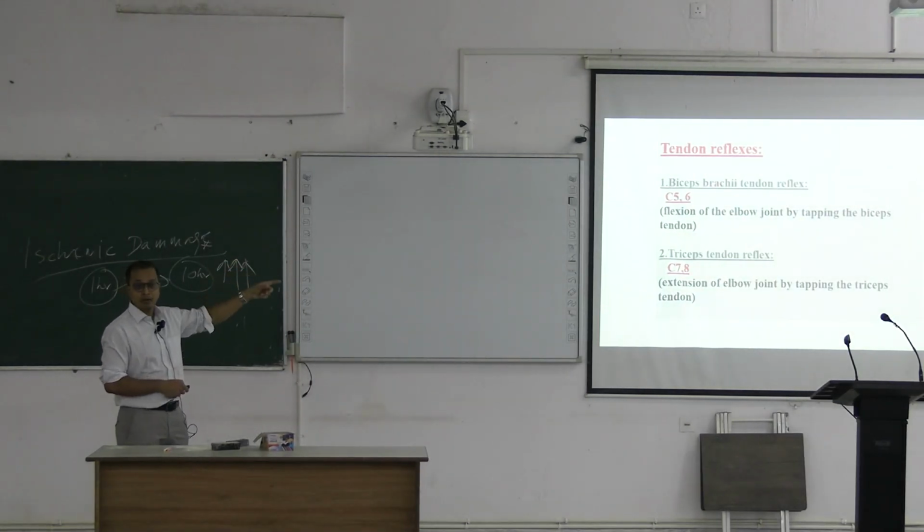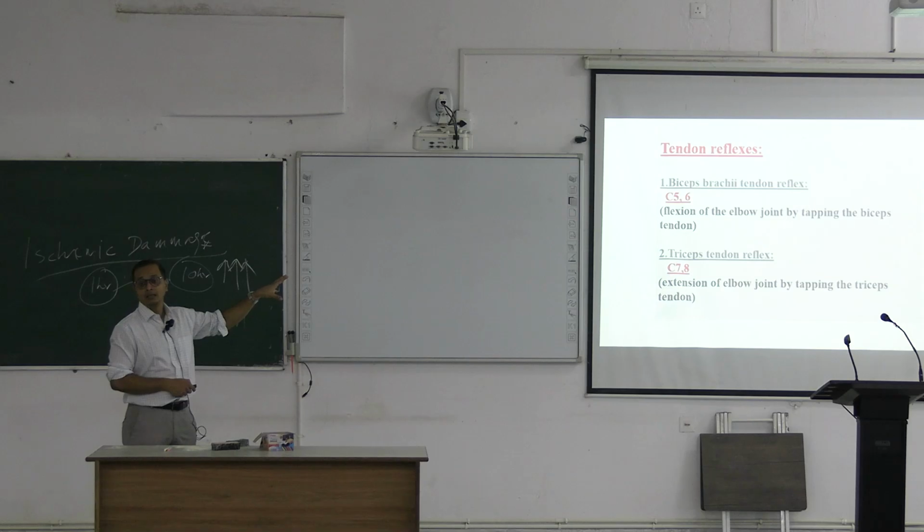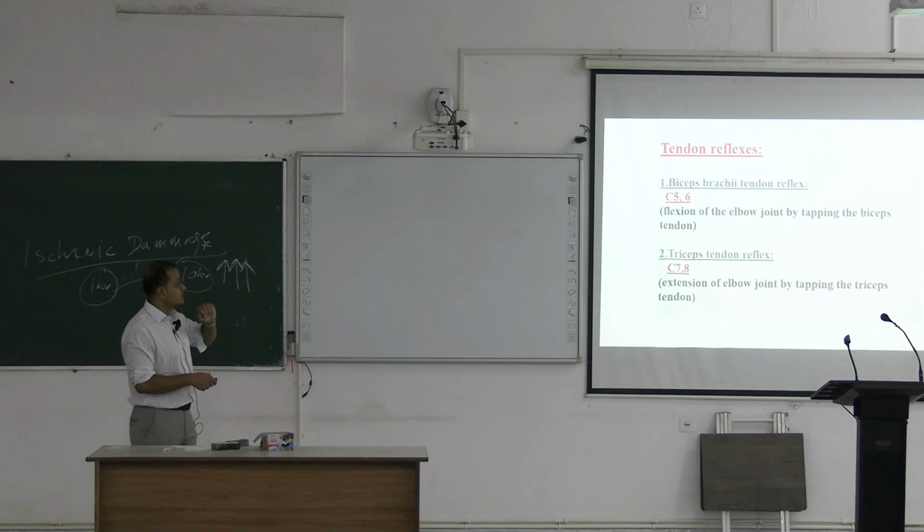This indicates a healthy biceps brachii muscle and its nerve supply, that is, the musculocutaneous nerve, as well as the muscle itself functioning well, as well as the spinal cord segment from which the biceps brachii receives its innervation, C5, C6, high up in the brachial plexus. That part is also working fine.